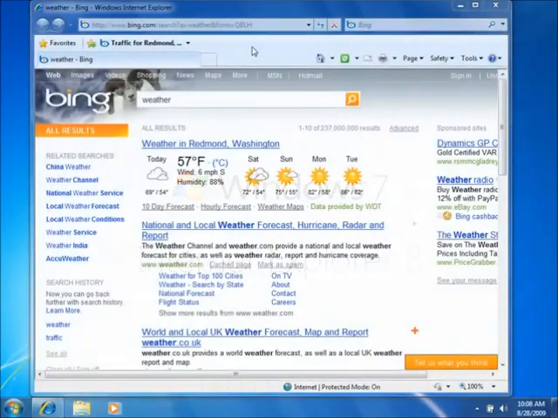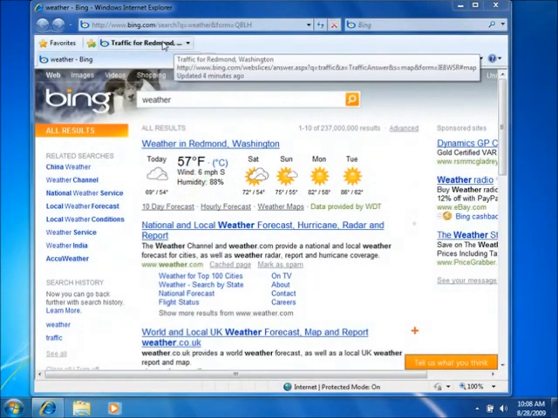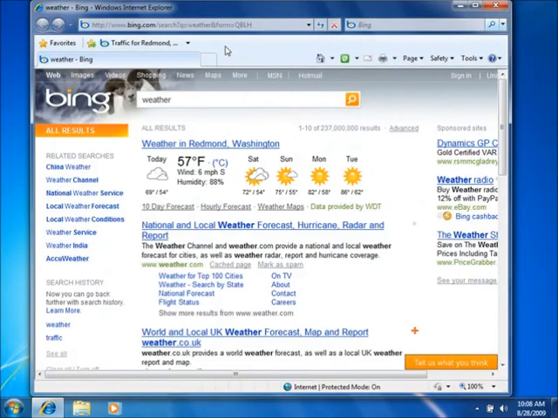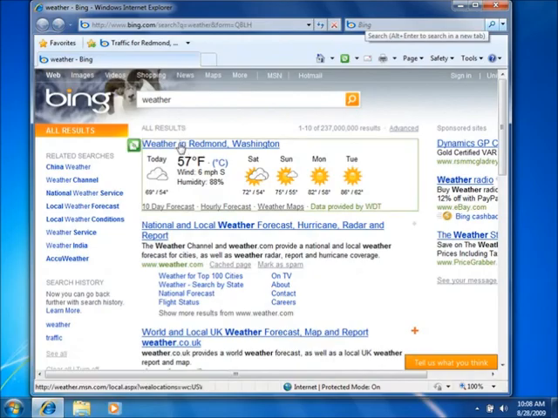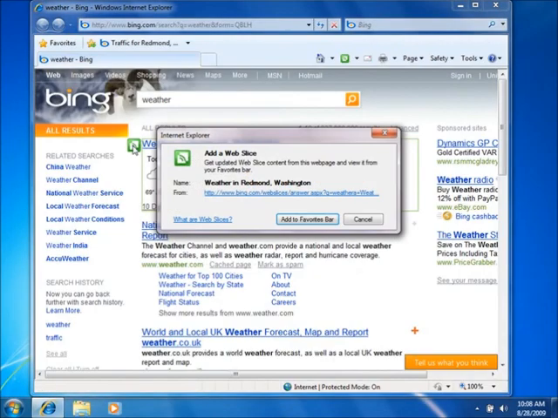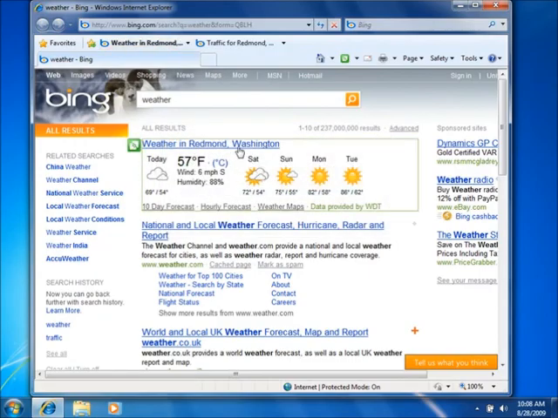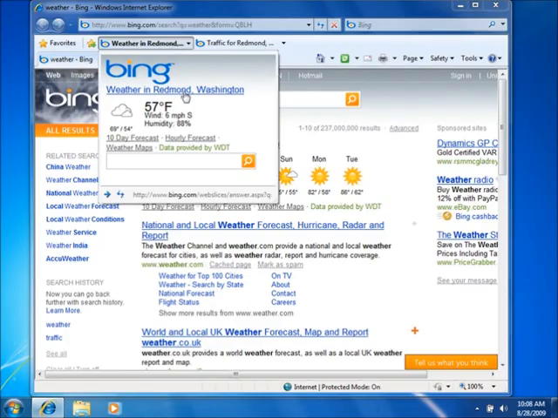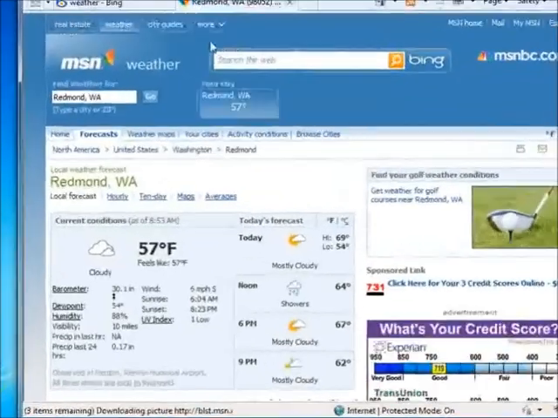Internet Explorer 8 puts the web to work for you. Web slices, for example, track the sites you check most often, like online auctions, news, and email, right on your favorites bar. Adding a web slice is as simple as clicking an icon on the page you want to track. Then, when that page changes, the web slice turns bold to get your attention. You can even click the slice to go to the full web page.